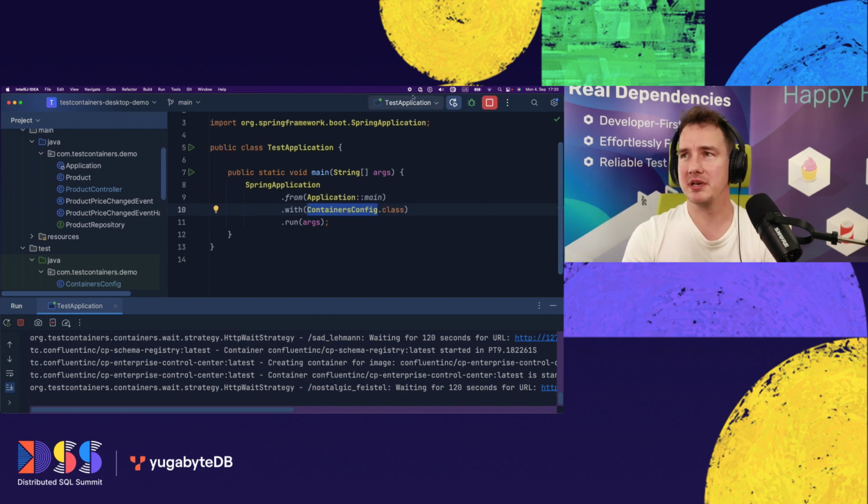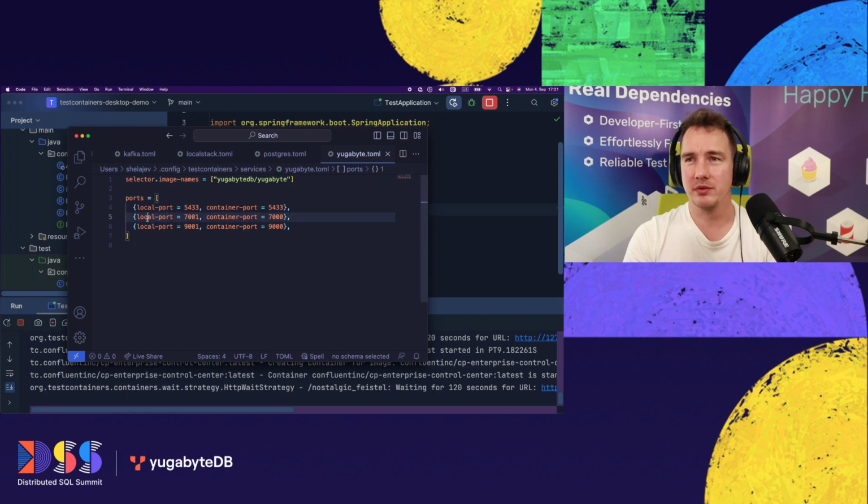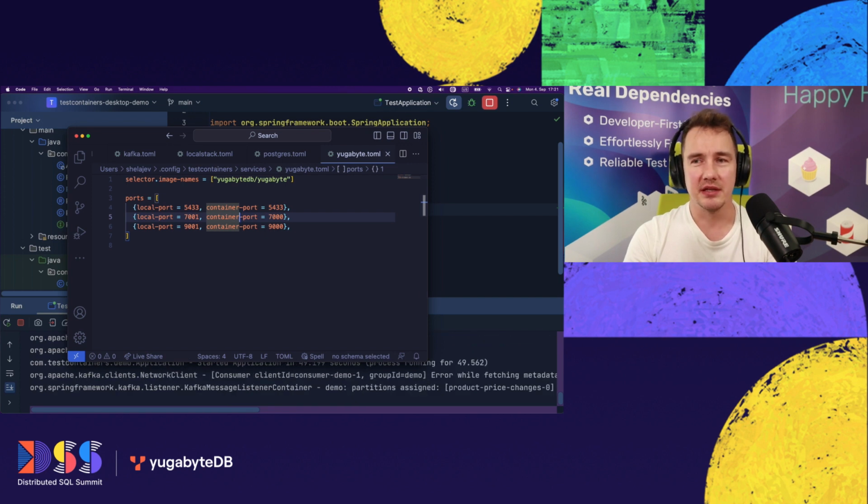A very cool bit about it as well. Remember, in our config, we exposed also the other ports like 7001 to 7000, right? So if I look, oh, you can see the application has started.